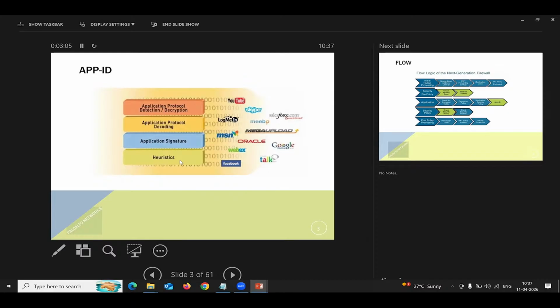Now understand what is application protocol detection. Any application in this world runs on certain protocols. Take any application, it always has a dependency on some protocol. That's why we say application protocol detection and decryption. Application might be in an encrypted format.